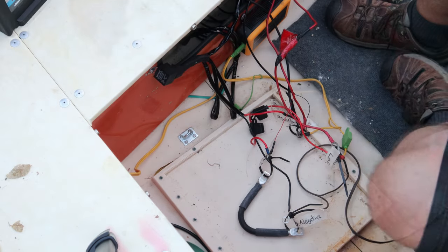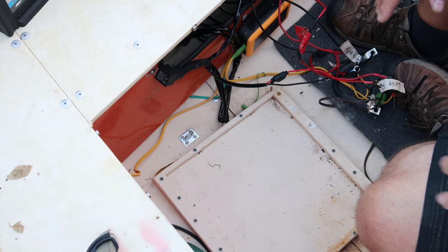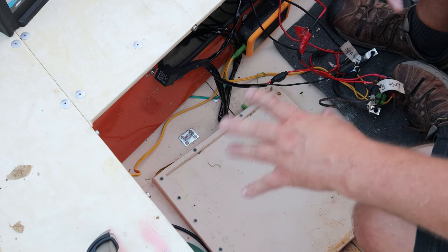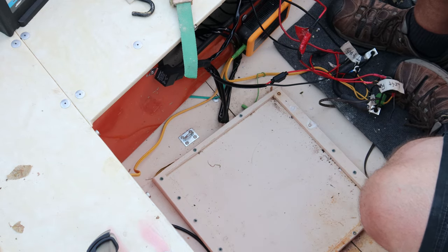Oh, give me my box of rags, please. So before we put the new batteries in here, we're gonna go ahead and clean up my battery tray. Now, this is just a plastic battery tray I made out of starboard, so my batteries don't wiggle around. And then I got my handy dandy cinch strap to lock them in.